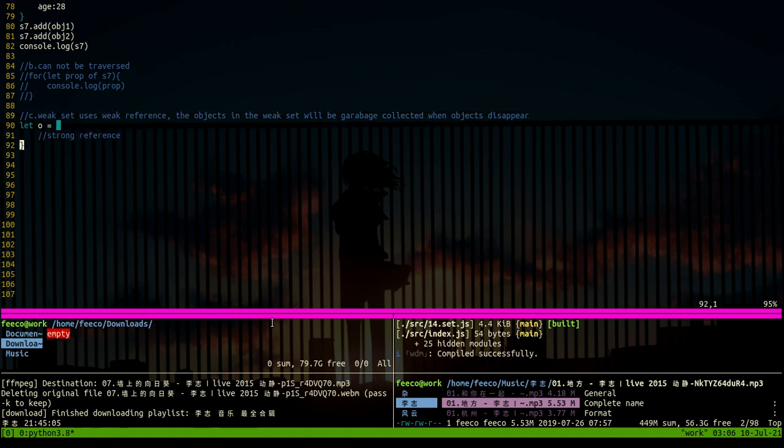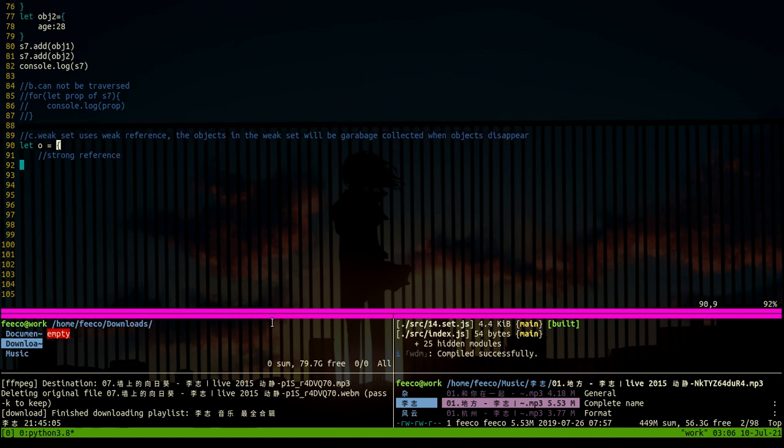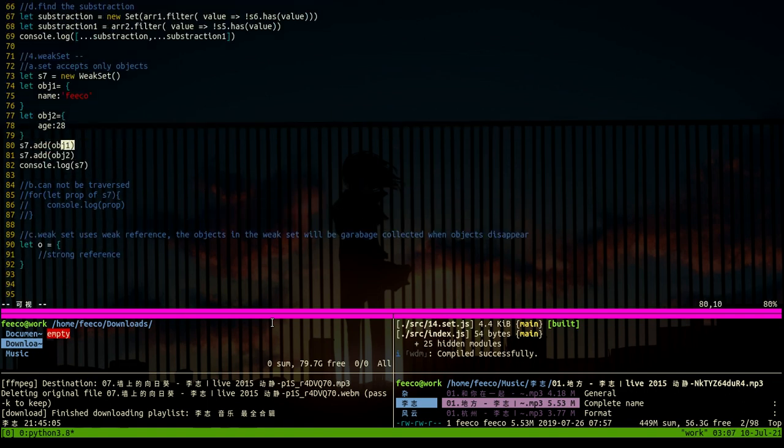The objects inside of the set instance have weak reference, which means if somewhere else this object obj1 doesn't exist or disappears or is not in use anymore, then the object in the set instance, object 1, will disappear or be garbage collected automatically.